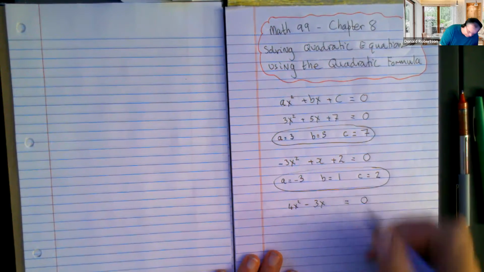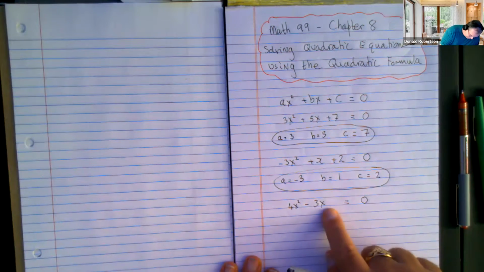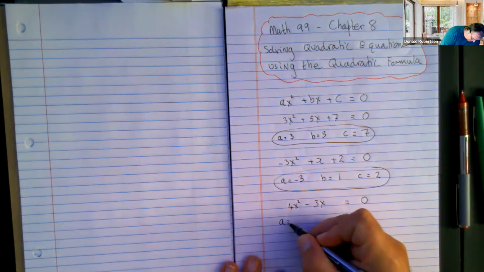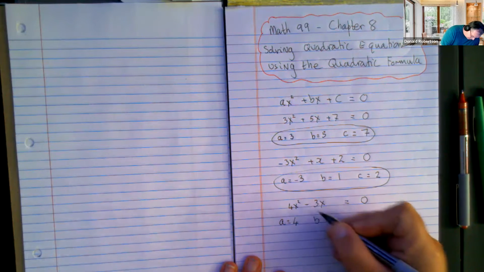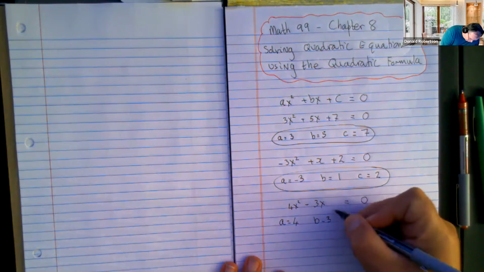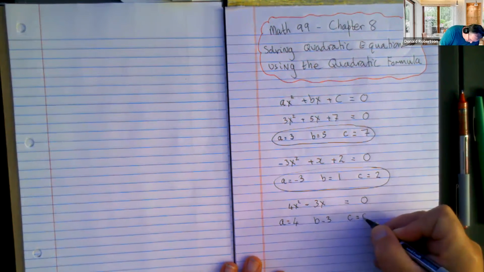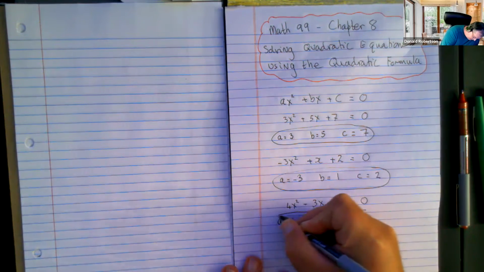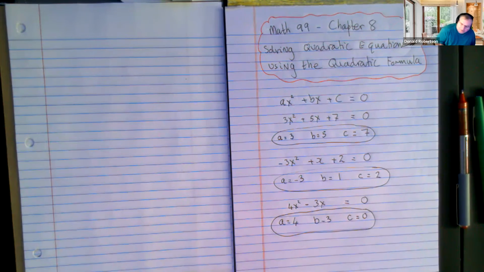If a quadratic equation only has two terms, as long as it has an x squared term, it will be a quadratic equation. In this case, a is the number next to the x squared. We call that the coefficient of x squared. b is the number next to the x's. We call that the coefficient of x. And there is no plus or minus number. There is no constant term. If something is missing, not there, the value of that particular variable will be 0.